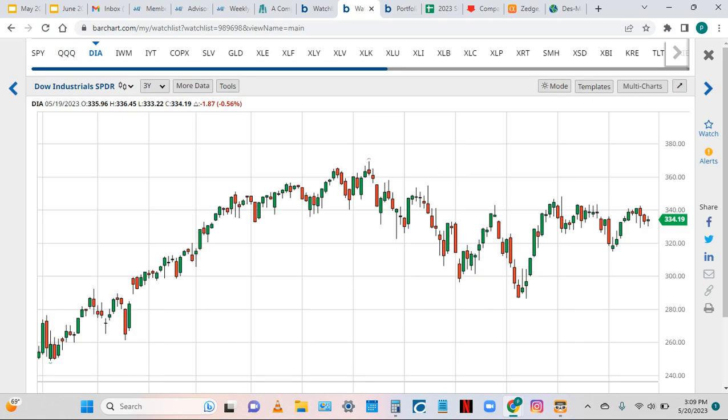This is the Dow Jones Industrial Average ETF. It's only 30 stocks, but they're major companies and they do matter. And this stock doesn't look as bullish. It does not look as strong as the others. In fact, it looks like it could roll over and test some area down here. We don't know where, maybe 326, maybe below that, maybe even 320. I don't know. It definitely looks weaker than the other markets. So that would be something that's negative for the markets and the economy. But we'll see.